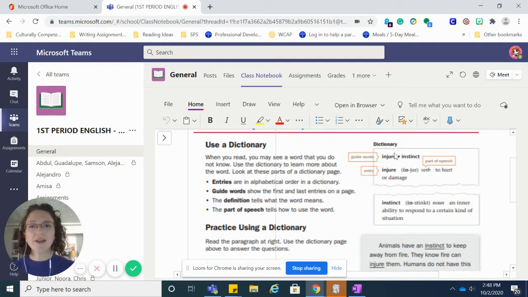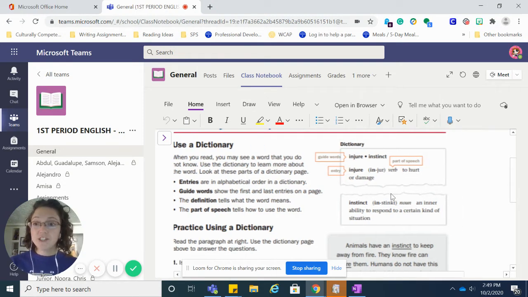The guide words are at the top of a page in the dictionary, and they tell you which is the first word on the page, and then what is the last word on that page. So you'll know if your word is in between. It tells you the definition, of course, and it tells you the part of speech. By part of speech, I mean, is it a noun, a verb, or an adjective?